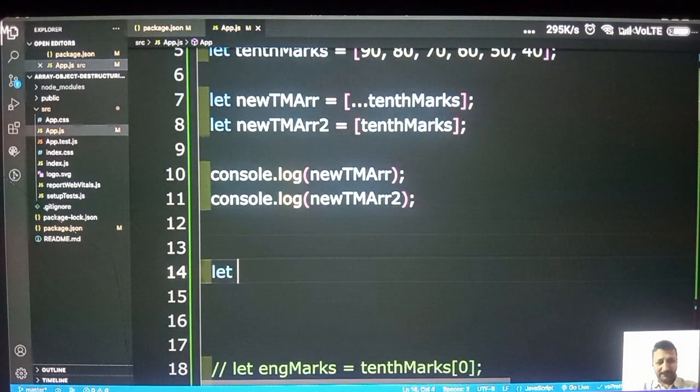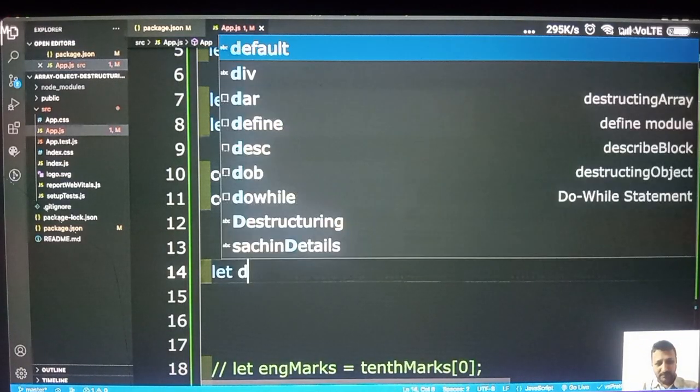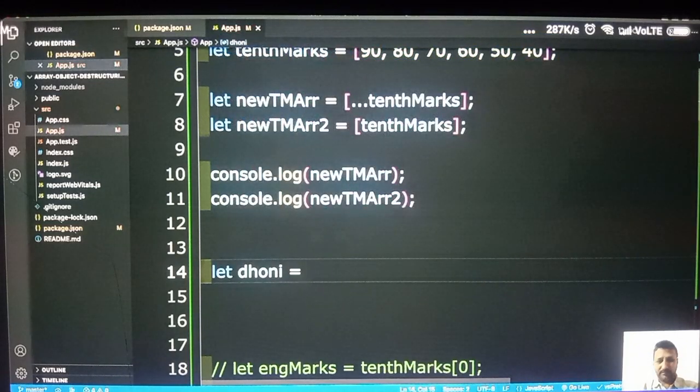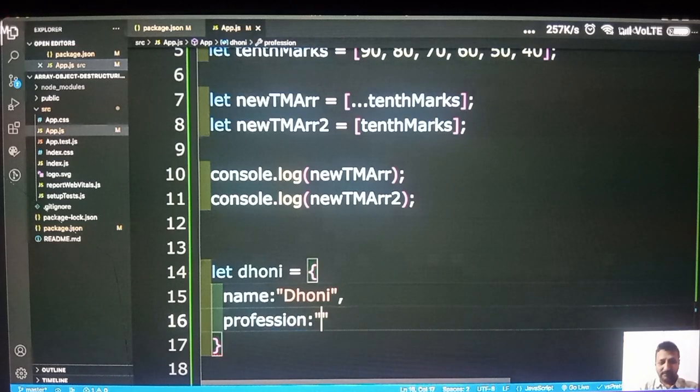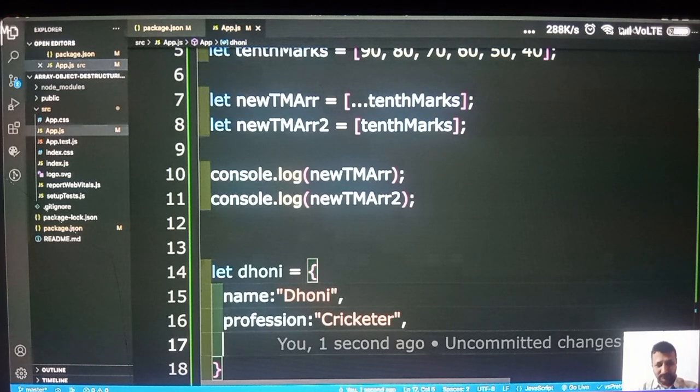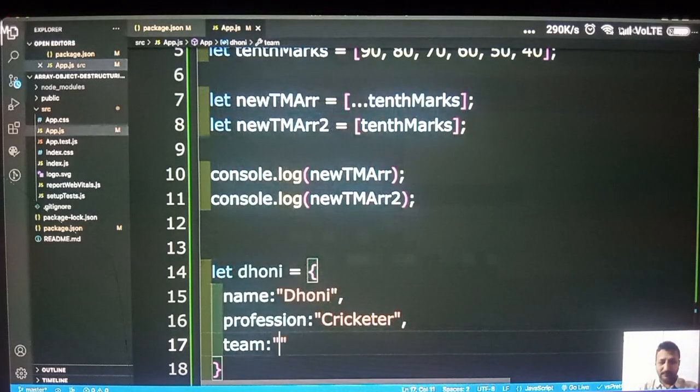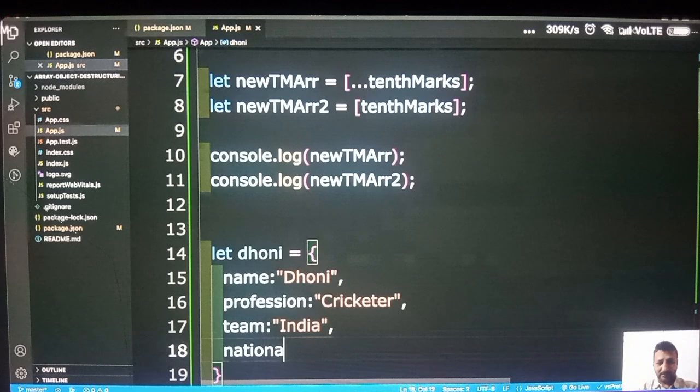Say let Dhoni is equal to, I'm creating an object with name, profession, team, and nationality.